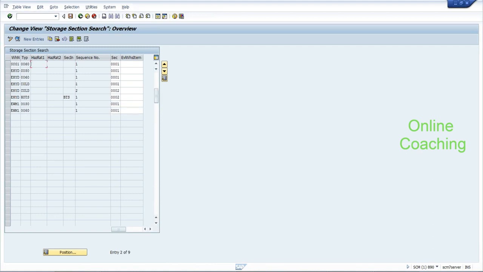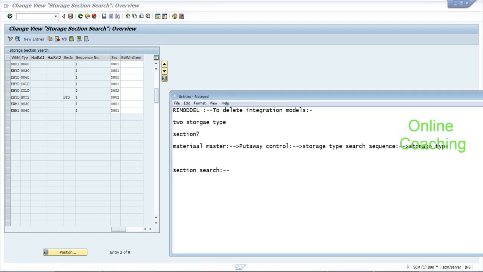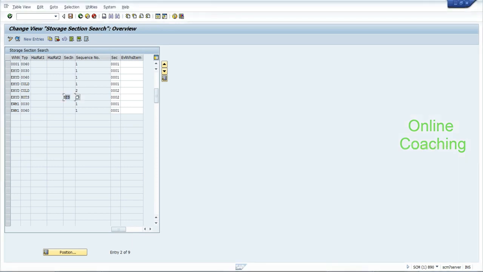By default it will go to the code for first section 1 and the second sequence 02. But in the hot storage type indicator with the section BTS, it will go to section 2. Exactly. So assuming that if my storage type is a hot storage type, and if I don't specify a storage section indicator other than BTS, then it goes to 0001. Otherwise, if I specify BTS as my storage section indicator, then it has to go to section 2 only.